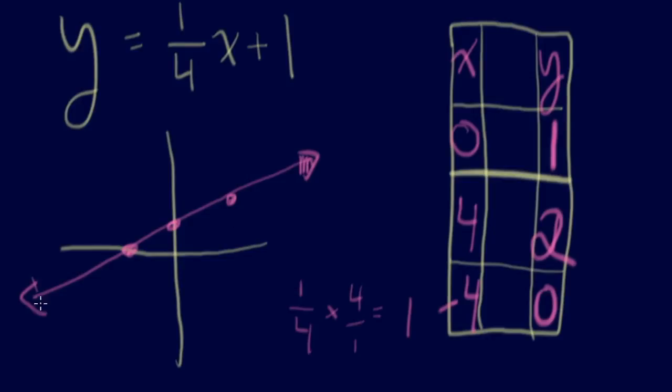So that was all about making good choices for graphing a straight line using a table. Hopefully that clears that up, and we're moving on to challenge. Here we go.